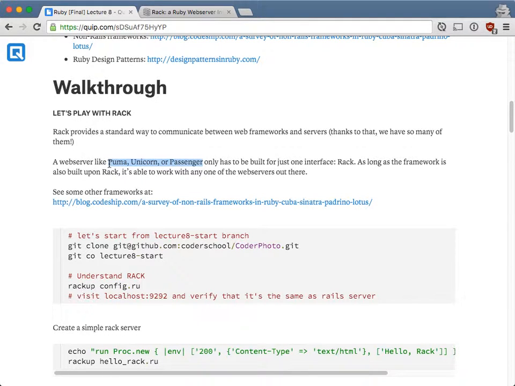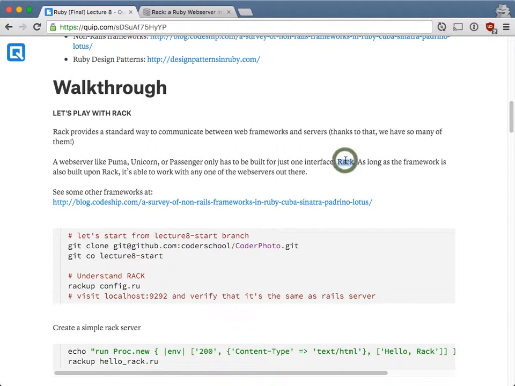When you deploy, these are the very popular options. You don't use WEBrick because that can only do single thread, and then when the thread's busy handling one request, the request not done, you cannot do too many things. So with Puma, it's multi-threaded, multi-process, Unicorn, multi-process, single-threaded, and then Passenger, like they rewrote the server in C and then made it work with the Rack interface. So it's really cool. It's a big deal where you have all these powerful web servers and then they can talk to Rails.